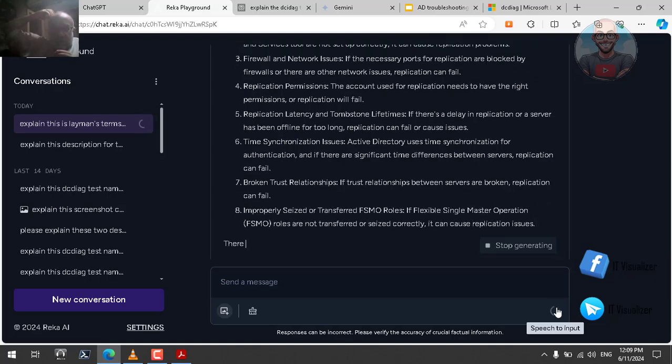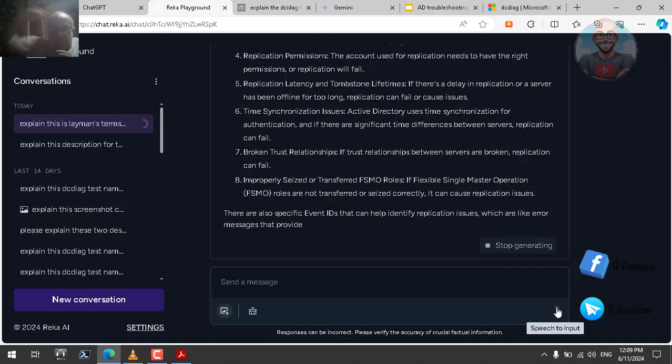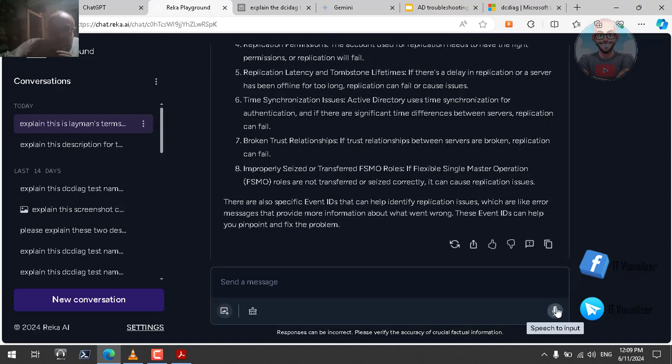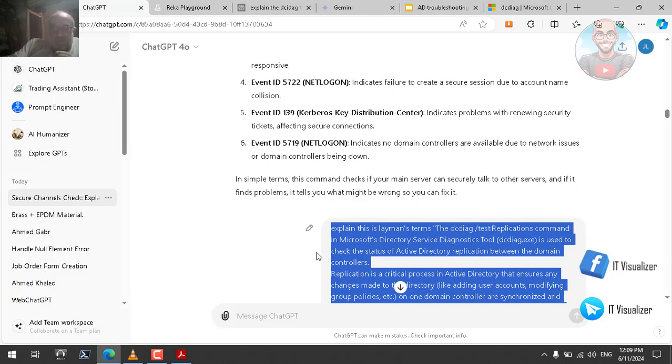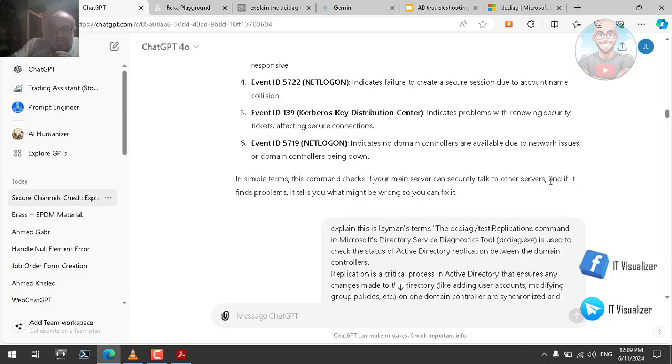Okay, I think here nothing was explained, or not that good. I tried to ask it to give us a real world example to explain what was said here.